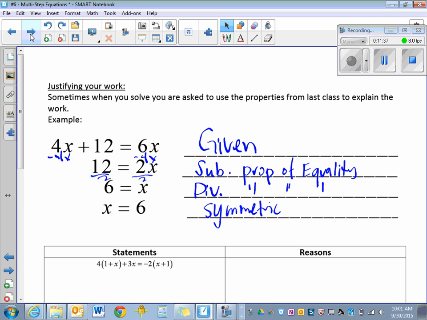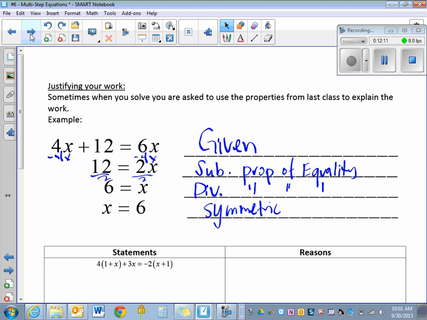Alright, so let's take a look at this piece again. We quickly went through this, so I want to do another example of it. When we are solving, there's actually a property that goes for each step we do. In geometry, when you get to geometry next year, you actually will do this some as well. So we introduce the idea now, and you have to do it a little bit in algebra 2, but not as much. So there are basically reasons why we're allowed to do what we've just done.